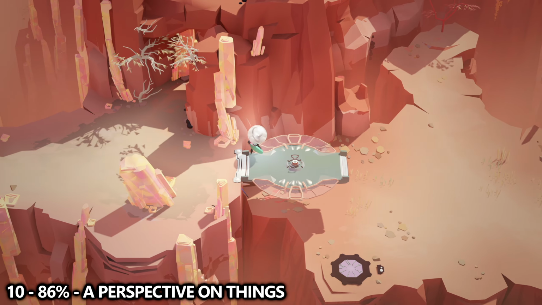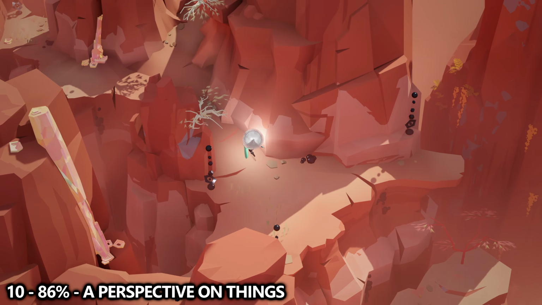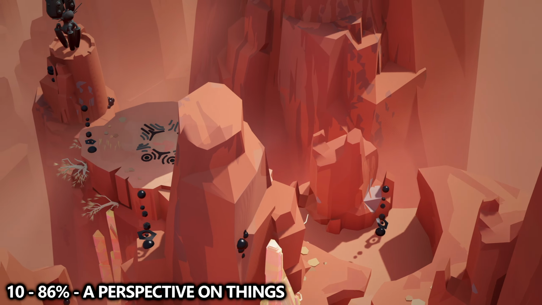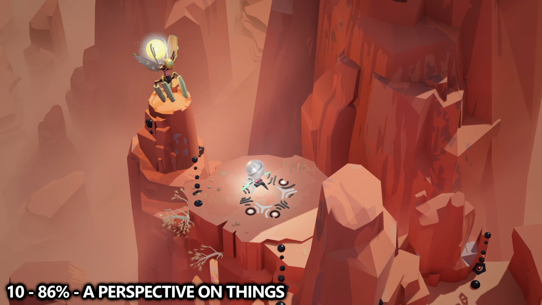And there's a very easy pathway directly above you. You might want to check this one out, as there is a collectible here. Go to the very top and interact with the small little ruins on the ground in order to grab this one.